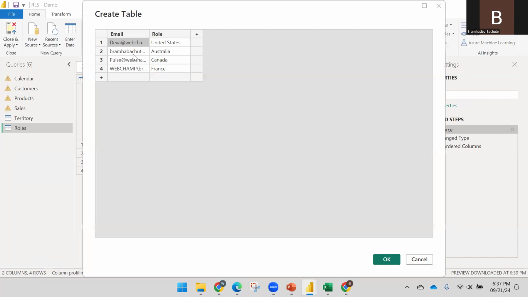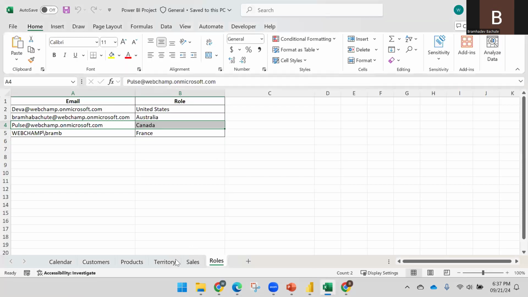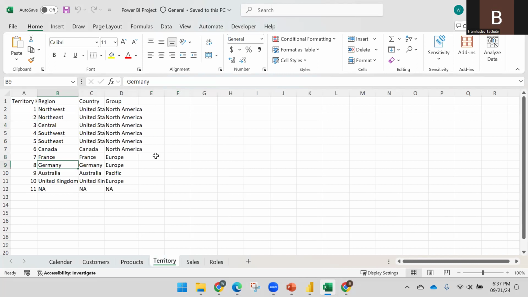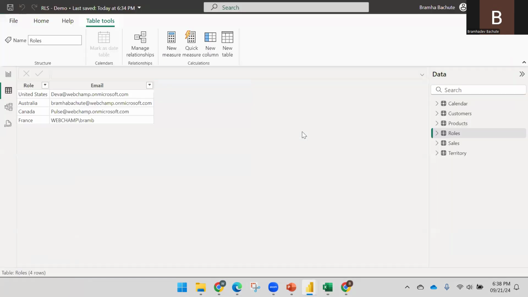Here, instead of Australia, I will say Germany. Okay, Germany. I just wanted to check the spelling. If the spelling is wrong, in that case, you will not see the result. Right. So here, data got updated.